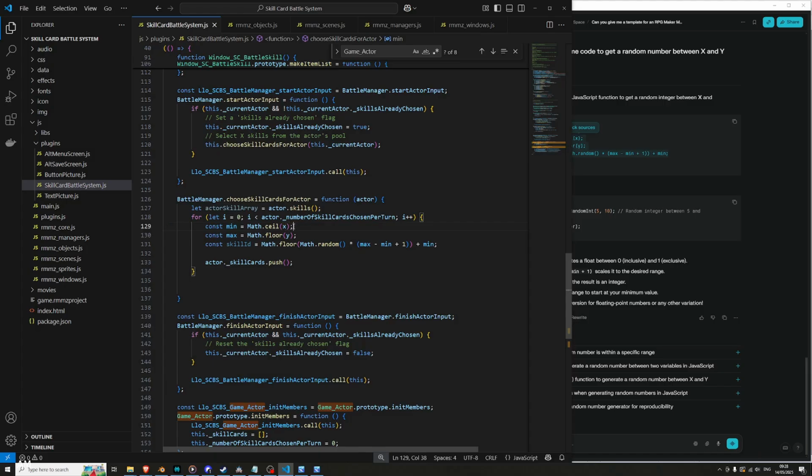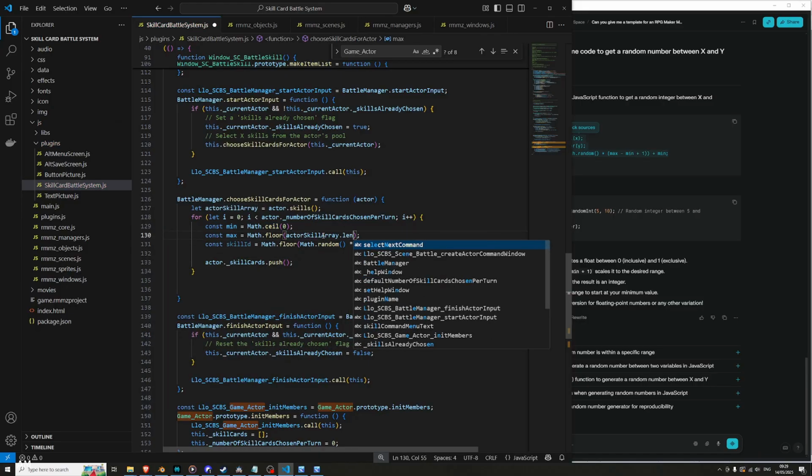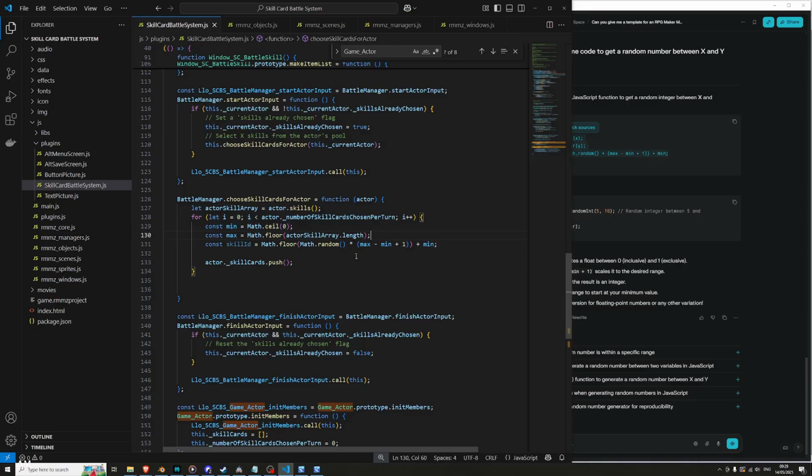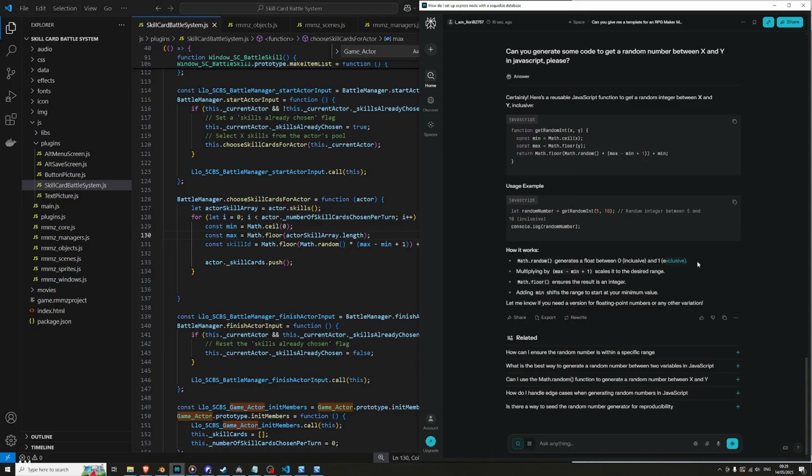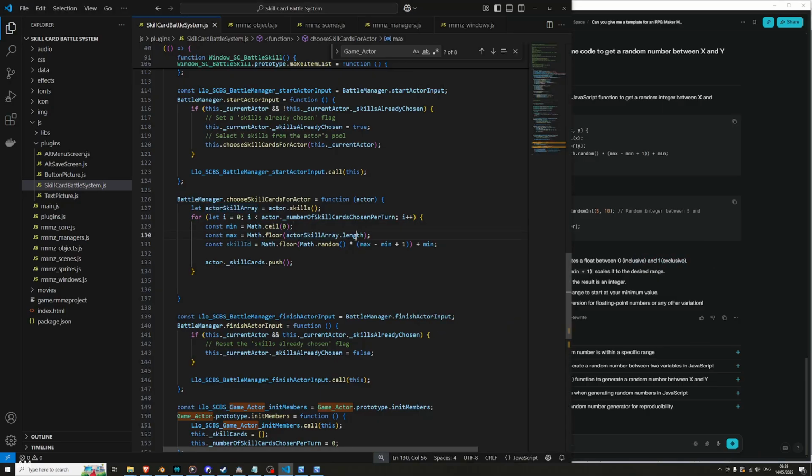All right, so minimum, so X here is going to be 0. The minimum is always going to be 0 because we're looking through the indices of an array. So the smallest number is 0, and the highest number is going to be this array's length. And I hope this is exclusive. Yep, exclusive. Good stuff. If this was inclusive, it means that the length is included in the numbers it can reach, which is not what you want, because if the array has 4 things in it, the length will be 4, but the highest index will be 3. 0, 1, 2, and 3.